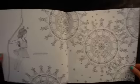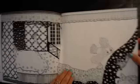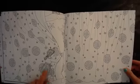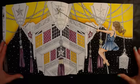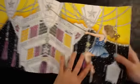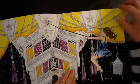So you can see her flipping through. And I'll color her little outfit and her hair different probably on every page. Well, she does have some different outfits on, like this is a little plaid skirt. And then here's the one that I'm working on. You can see I did her kind of in silver. The stars on her dress are in glitter. And I kind of wanted just a little flowy skirt.